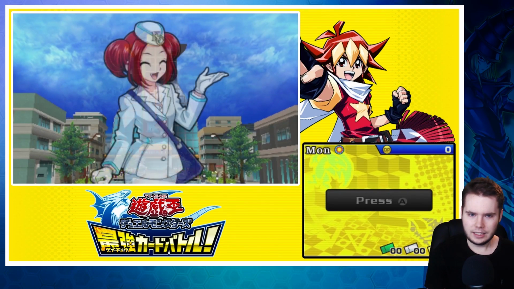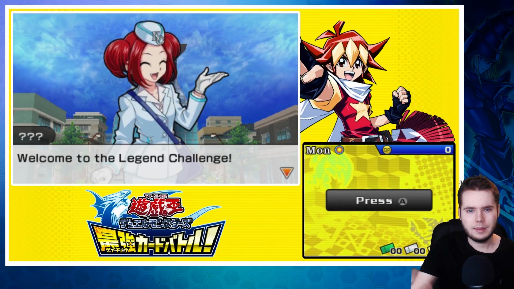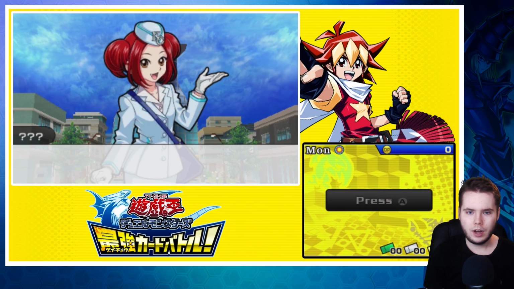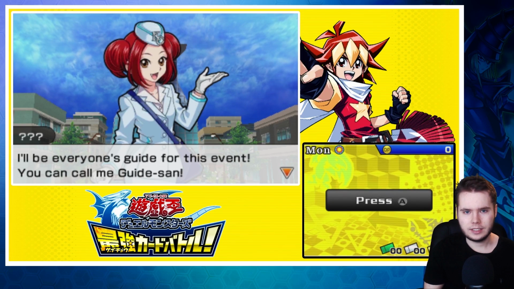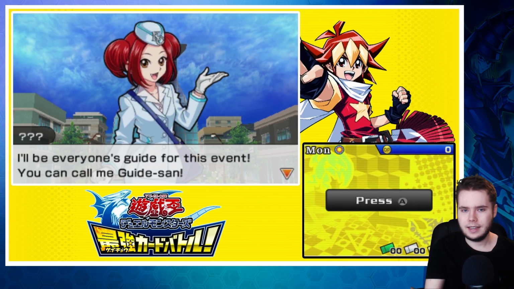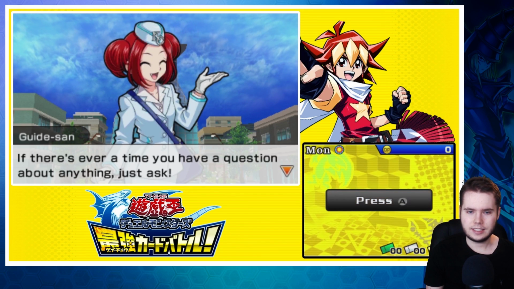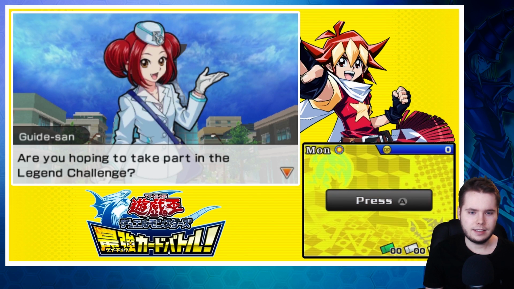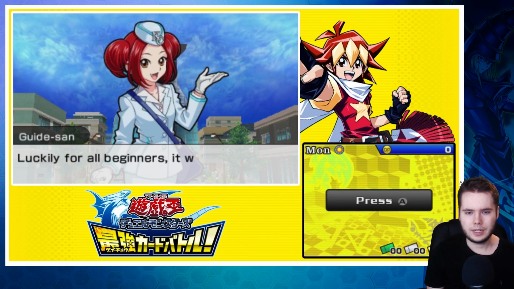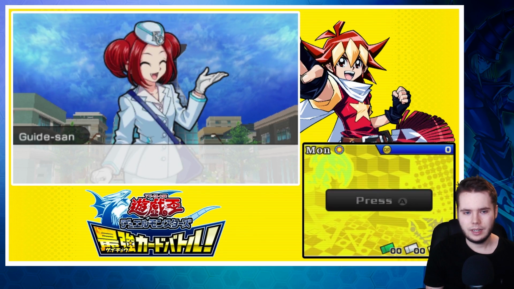And as you can see, it is very much Duel Links. We're now in like the main screen of Duel Links. We have a tour guide, which I think this version of tour guide should have been in Duel Links. Rather than just having standard tour guide, the Kaiba Corp tour guide would have been way better. This is Guide San. She's going to show us the ropes with this game and take us through the tutorial, because I'll be honest, this game can take a while to get into.